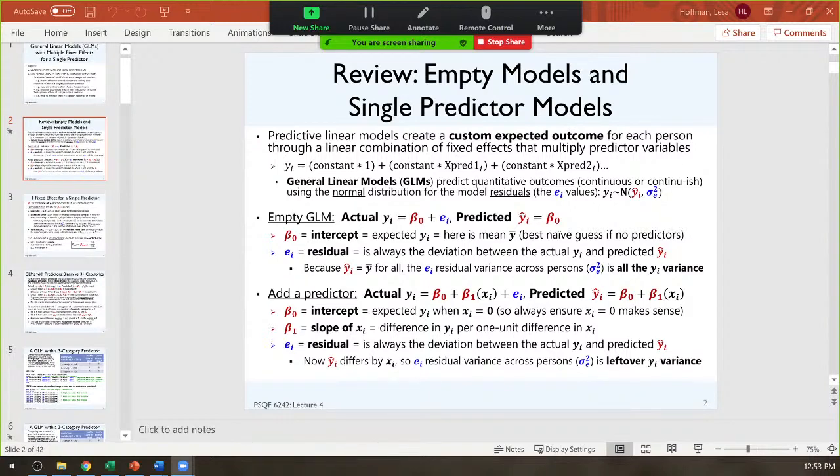So I give the pieces that go into the interval rather than the interval itself. I will always report the estimate, like what the slope was, and what the standard error was. Then depending on space, I may have a column for the p-values, or I may resort to stars to denote which ones are significant based on my alpha.